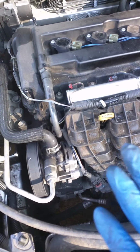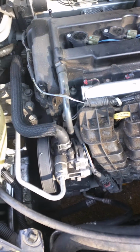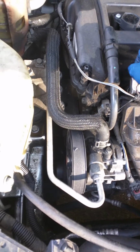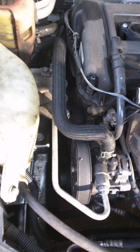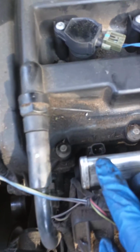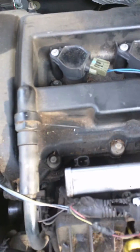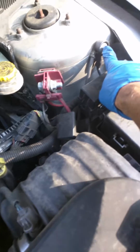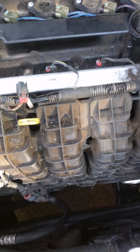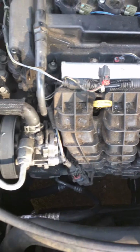I don't have any high-tech equipment for the fuel injectors, so all I used was a test light and a multimeter. I grounded the test light here to the negative connector, and then I put it on both leads until it lit up. So I knew I was getting power at each of the injectors.